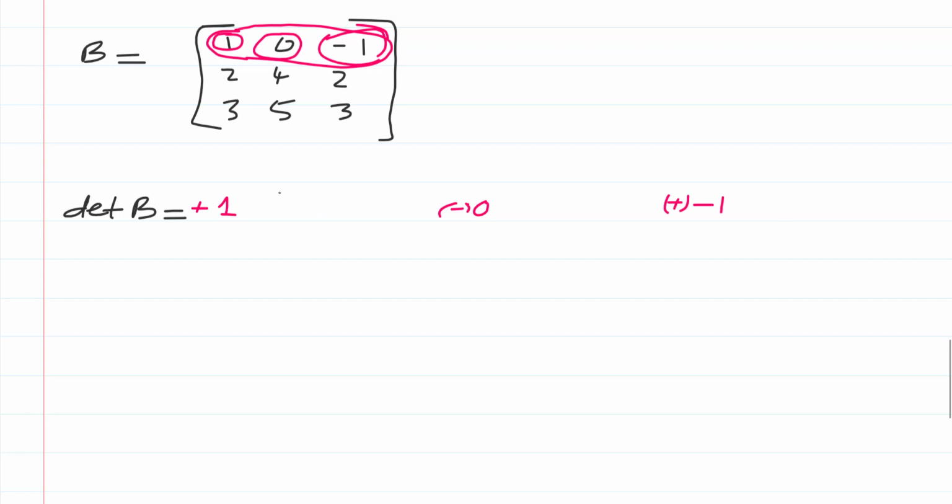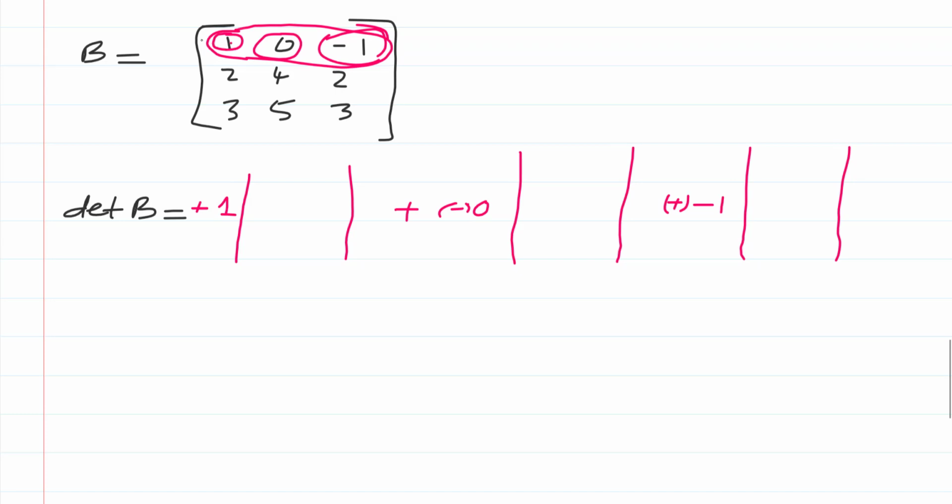Then these will be multiplied by the determinant of a 2 by 2 matrix, plus also this one will be multiplied by the determinant of a 2 by 2 matrix. Remember, when we use straight lines, we mean we're taking the determinant. So we'll have some 2 by 2 matrix that we'll have to place in there. So how do we do that? We start with 1 here as a pivot.